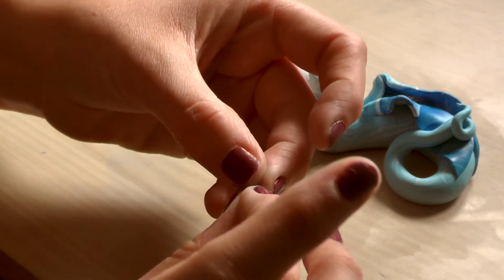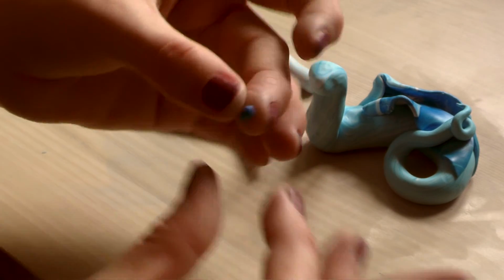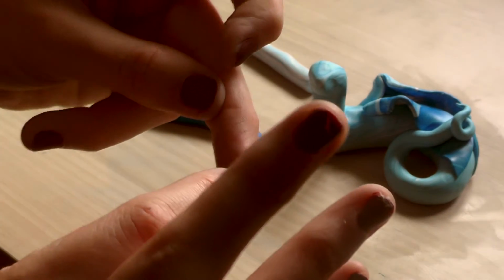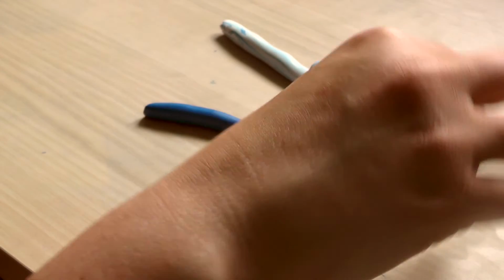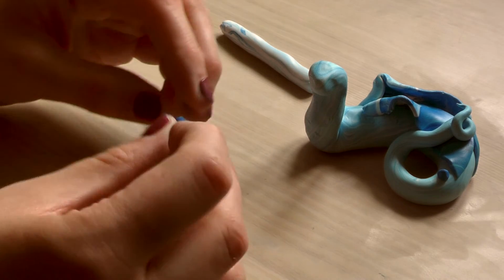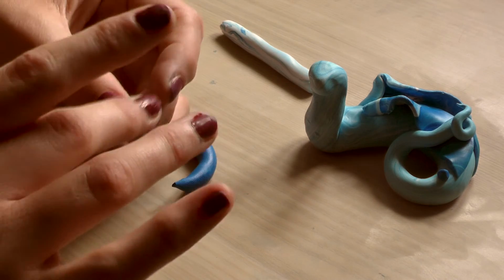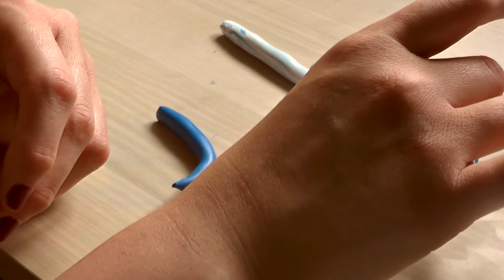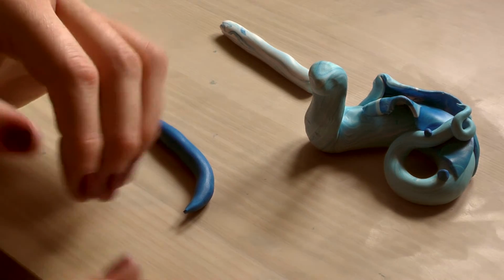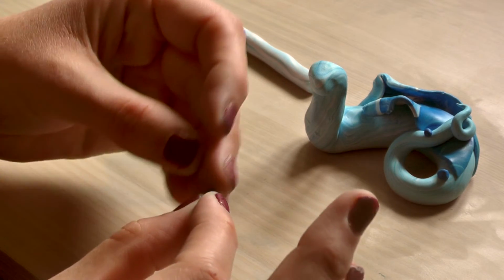So I added some dark blue for the scales and some little spikes. Just all the little bits that really give it character and bring it to life. Okay. This was actually quite therapeutic, this part. I feel like the hard part had already been done.